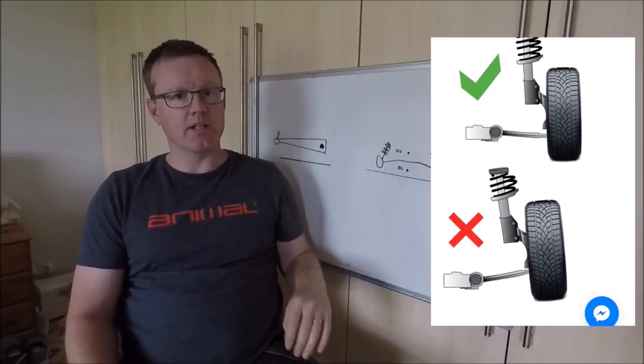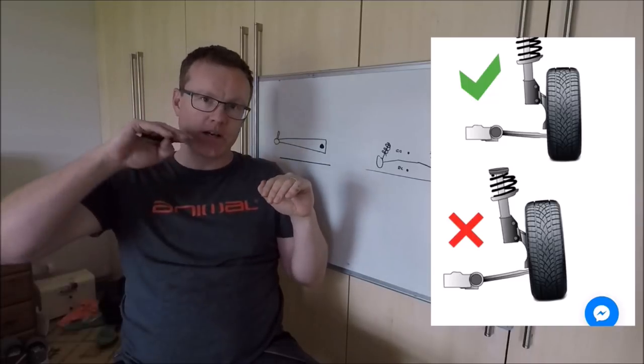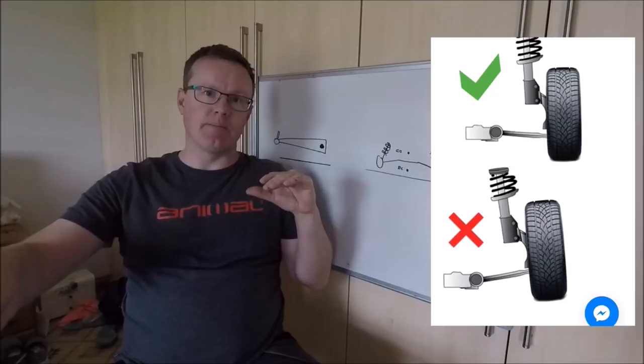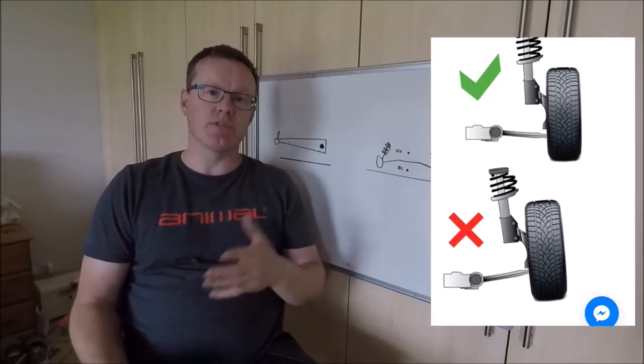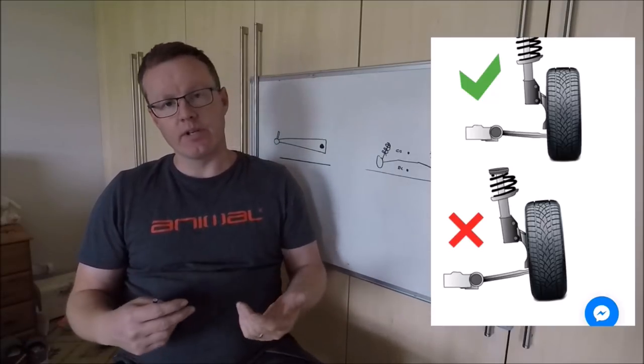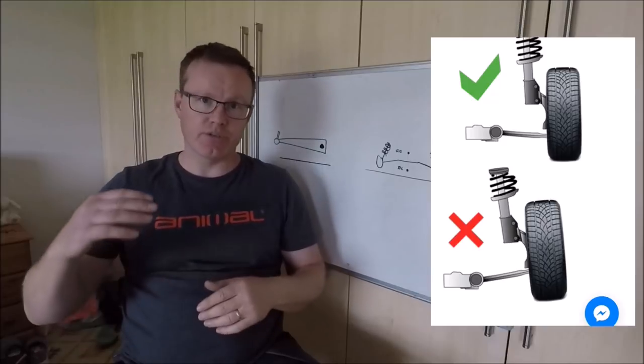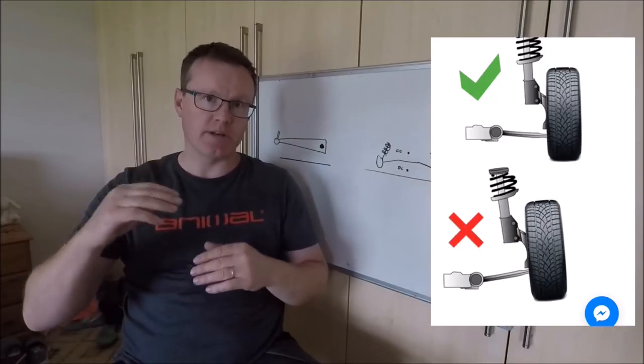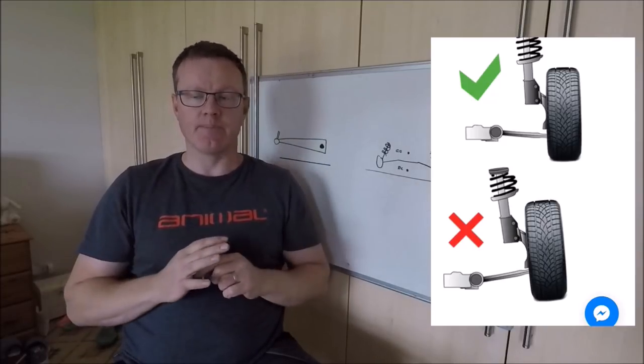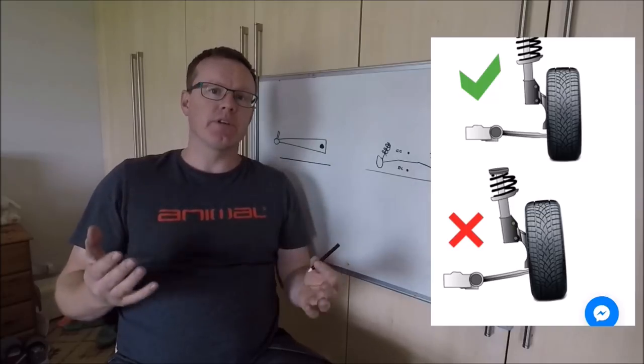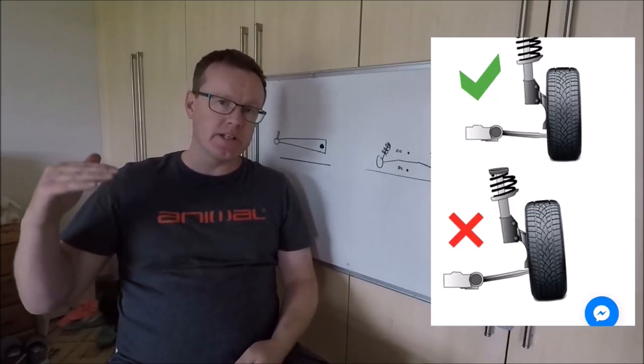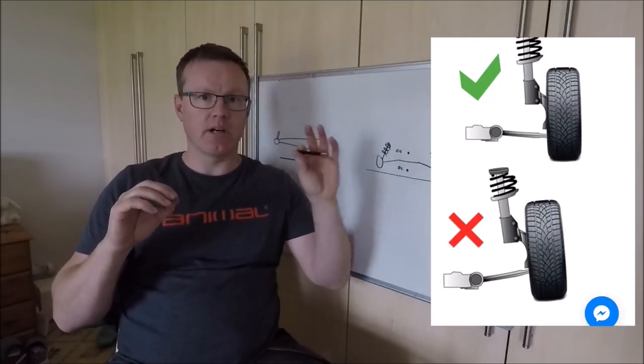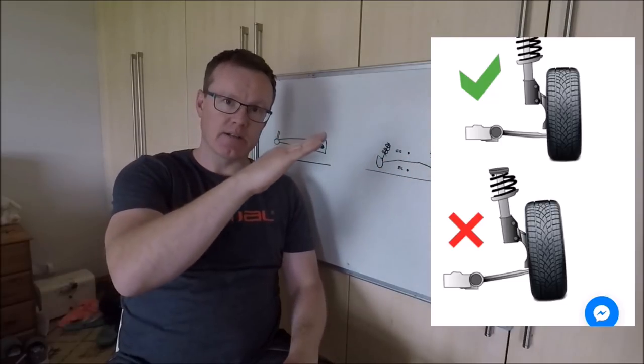So I'll put a little shot up on the screen here now. Right, so if you're looking at this picture now you can see on the top, see the angle of the wishbone, it's got a slight downward tilt from the subframe mounting out to the wheel - that's got a tick by it because it shows that's good. If we look at the one at the bottom it's got an X by it, shows the angle is running uphill from the subframe point out to the wheel.